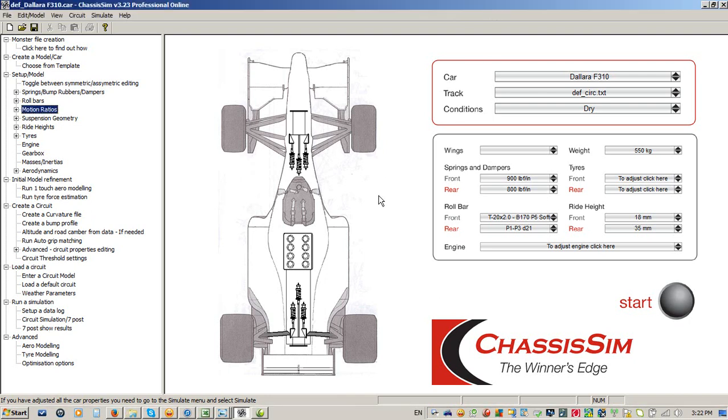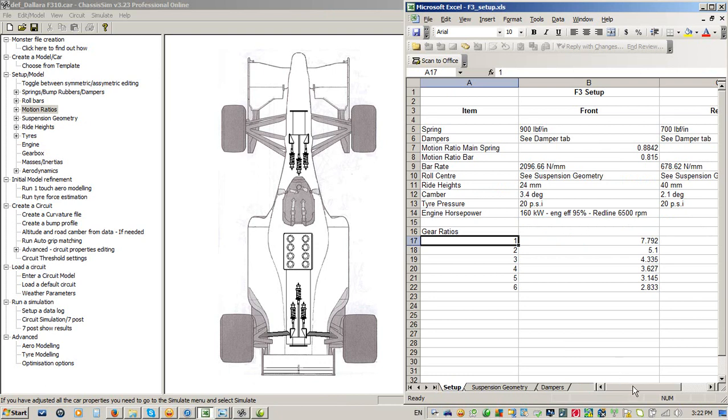The first step in this process is to bring up a setup sheet. As we can see here, I've got a pretty basic setup sheet of all my vehicle parameters, which in this case is a twin-shock Formula Free car around Zandvoort.